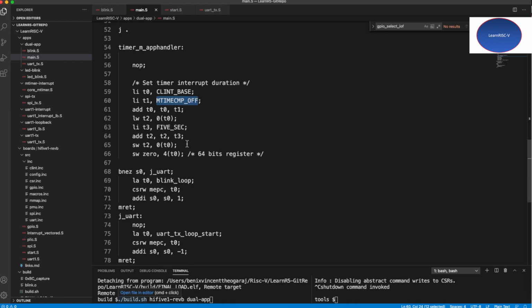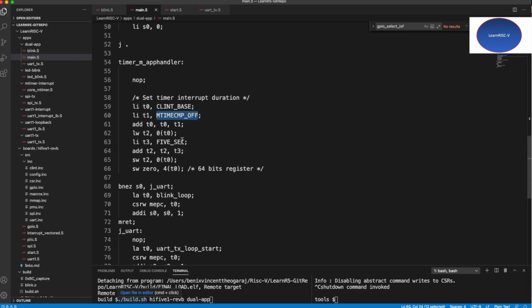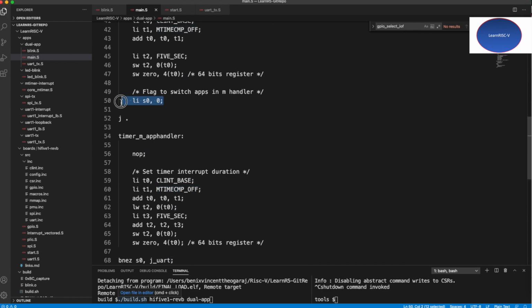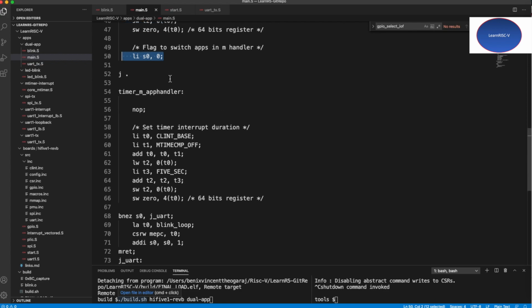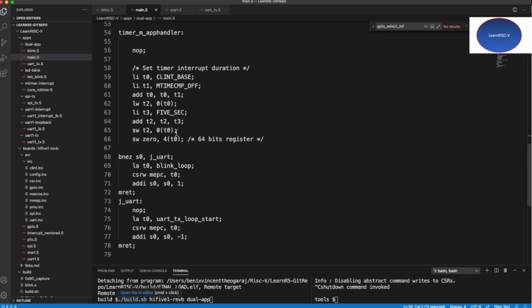Okay, and if you see here, I use the S0 register as a flag to switch between tasks. Very first, this is 0, so if S0 is not equal to 0, jump into the UART loop. If it is 0, the LED blink loop. How does it jump?